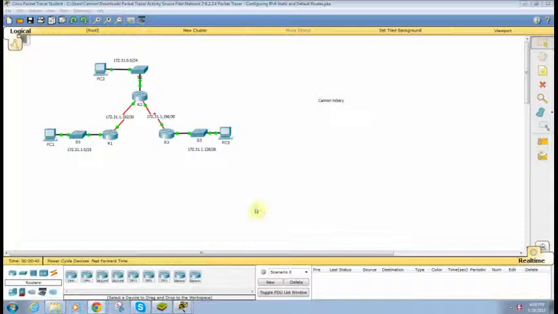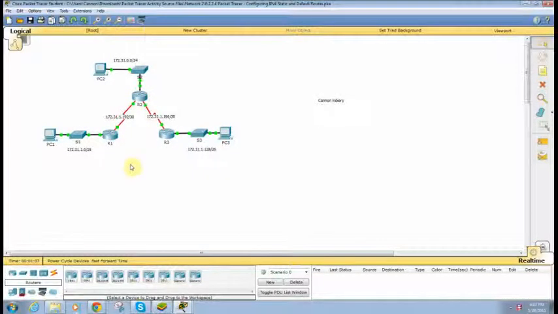So I'm going to be starting off by answering a few questions. On our topology here, how many networks are there in total? Well, in total, there's 5. See, this here is a network, this is a network, this is a network, here's one, and here's one. There's our 5 networks. The reason why it's a network is because it's between a router, another router, or a switch or something.